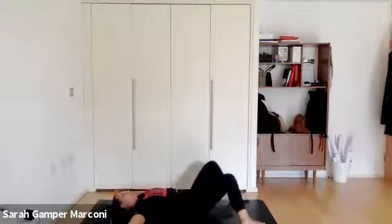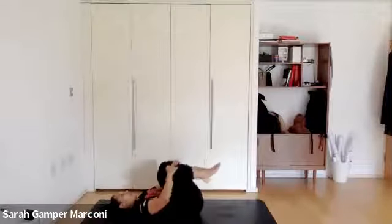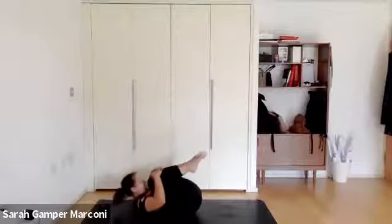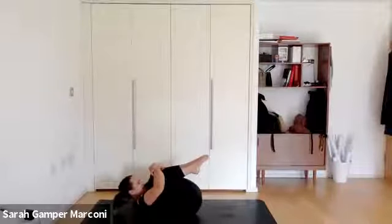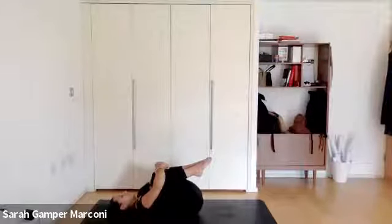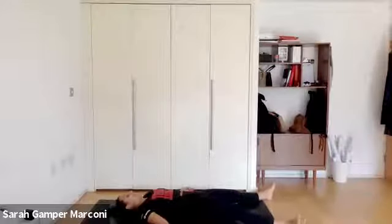Bring the knees again up to the sky and hug the knees into your chest. Squeeze them in. Maybe lift your head, your forehead towards the knees as well. Take a deep breath here and squeeze, squeeze, squeeze everything together. And then exhale, just drop the head down onto the mat. Take another deep breath here. And then exhale, just release completely into the mat.